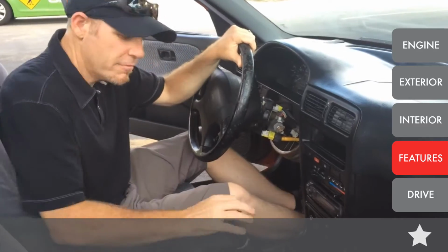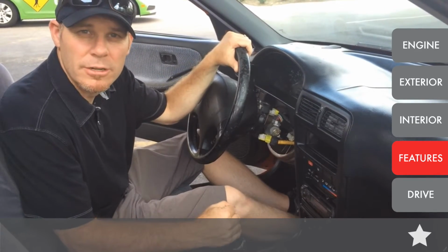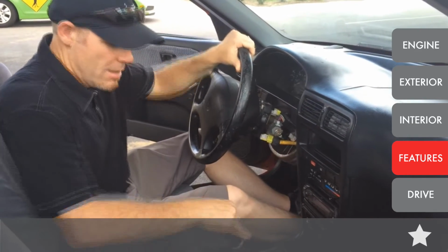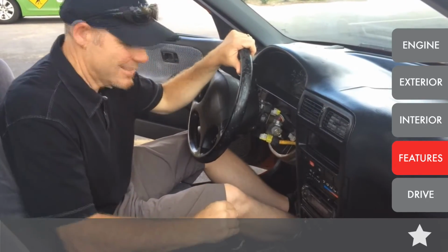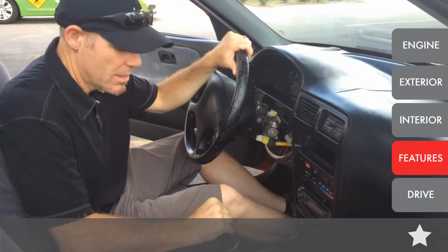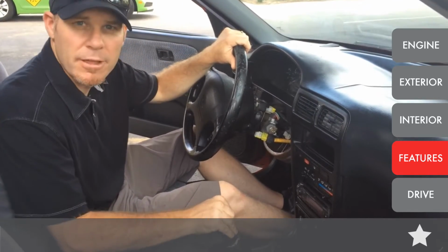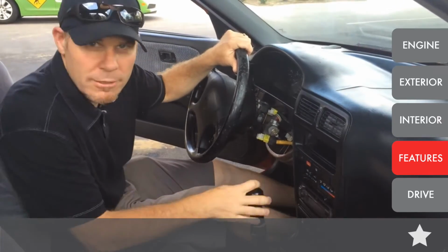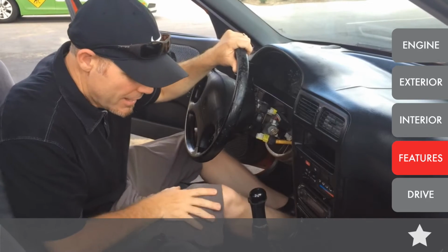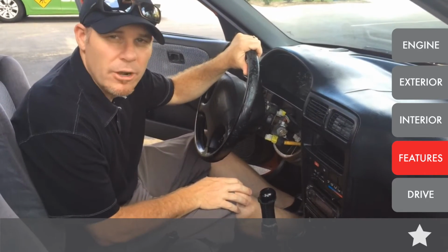Alright, so we've got a 5-speed clutch. For some of you, it might take a little practice or learning to use the clutch, but for a lot of us that lived through the clutch days, this is a classic. It's got a nice grip. Nothing fancy, nothing overly designed, but you definitely have a feel for the clutch. 5-speed, you got 1, 2, 3, 4, 5. This thing will get you where you need to go in a hurry.